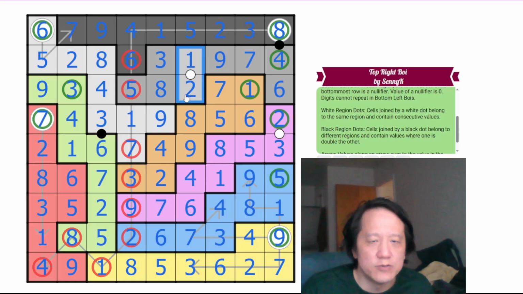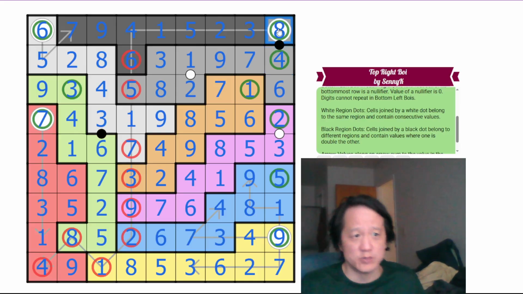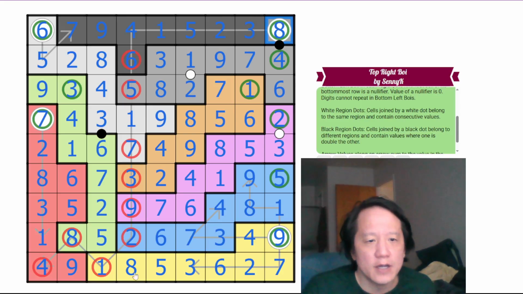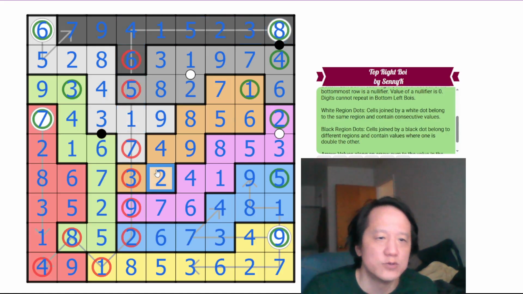1 and 2 is in a 1 and 2 ratio, as consecutive, I should say. 3 and 2 doubled, which is 4 consecutive. 3 and 6 are in a 1 to 2 ratio. 4 doubled is 8, which is in a 1 to 2 ratio with 8 doubled, which is 16. Arrows. 0, 0, 0, 0, 0, 0, 0, 1. 0, 0 plus 15 is 16, which is 8 doubled.